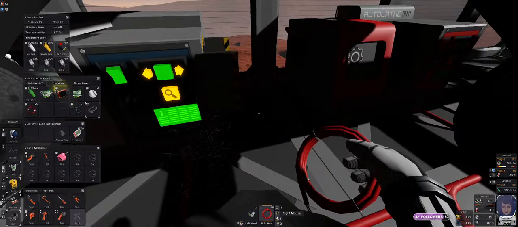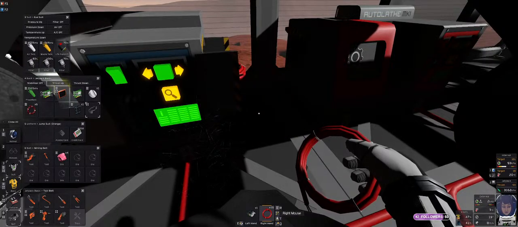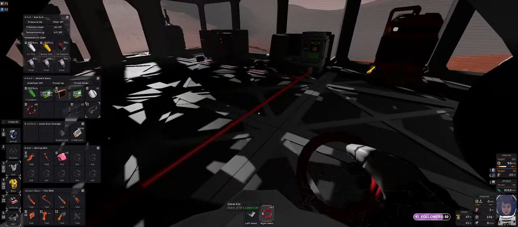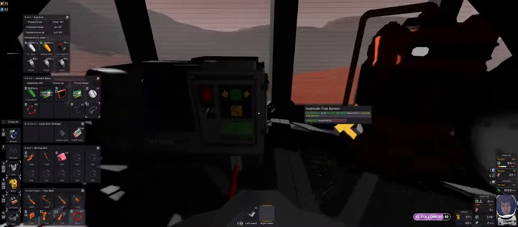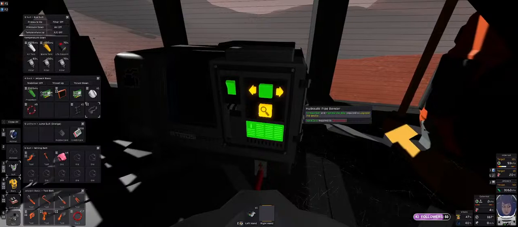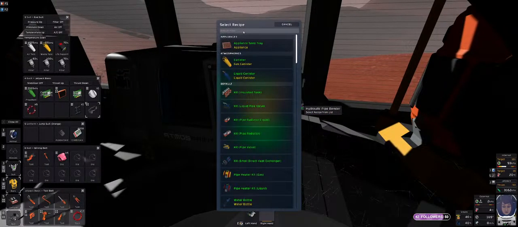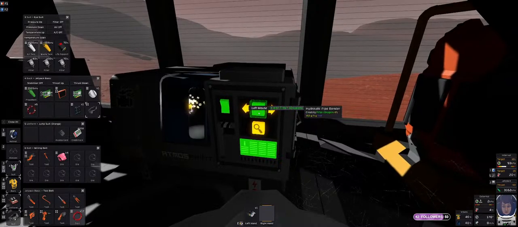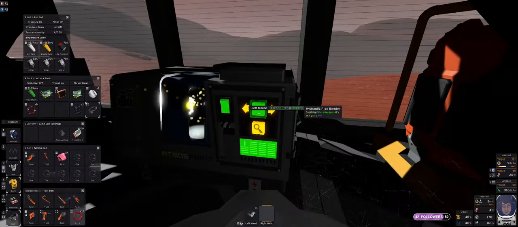Get a whole bunch of cable, go back inside, hook this up so that we are exhausting our fuel. And then you know what we're gonna do? I just happened to think of this. I was thinking I needed to save nitrogen, but I really don't, because nitrogen is in the air naturally on Mars. So let's just have it push pure oxygen into that tank.